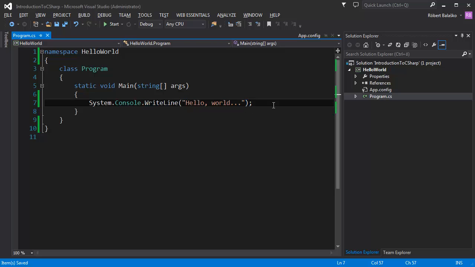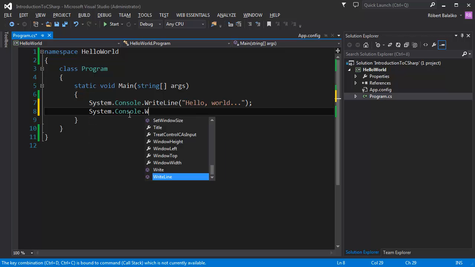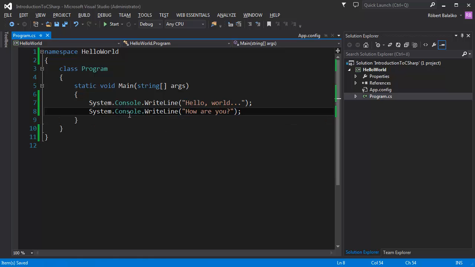For example, we want to print another line saying, "How are you?" Let's print Console.WriteLine, "How are you?" Well, as you can see, we have to type System.Console again.